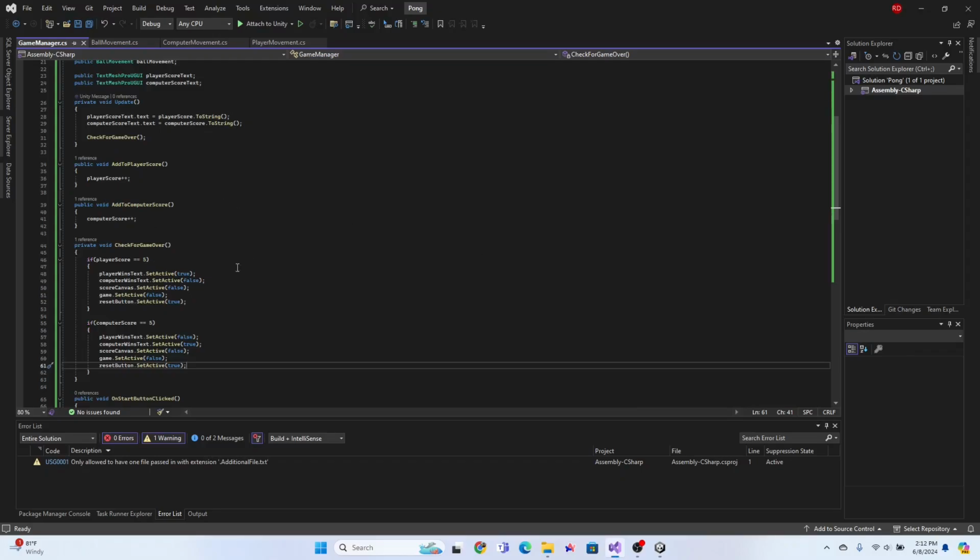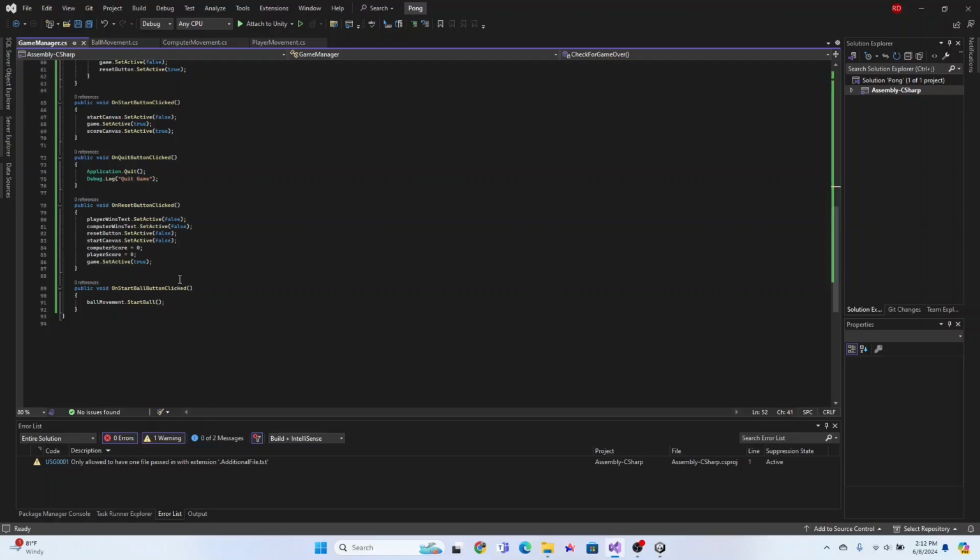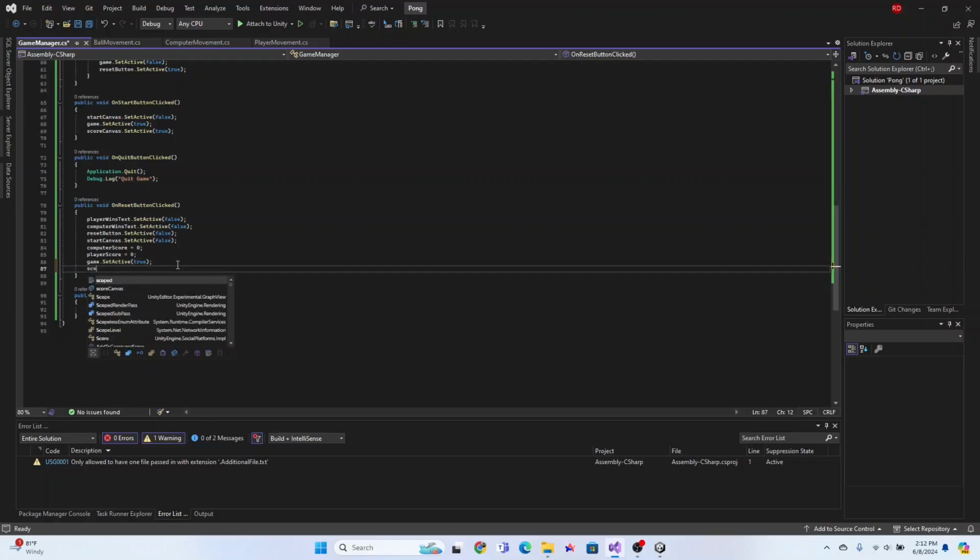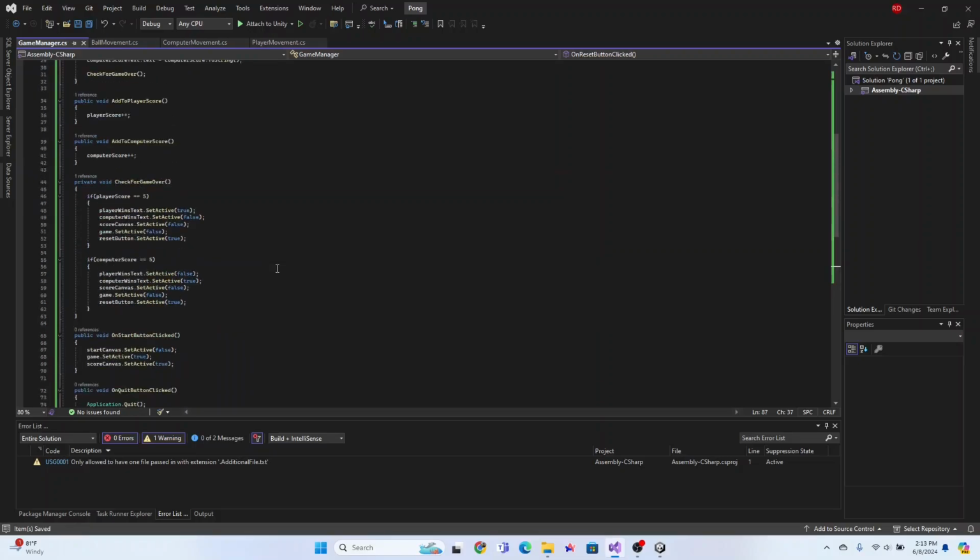So what we'll want to do is, on the reset button clicked, put the score canvas dot set active. We're going to set this to true. Now we're going to need references to all of our game objects.